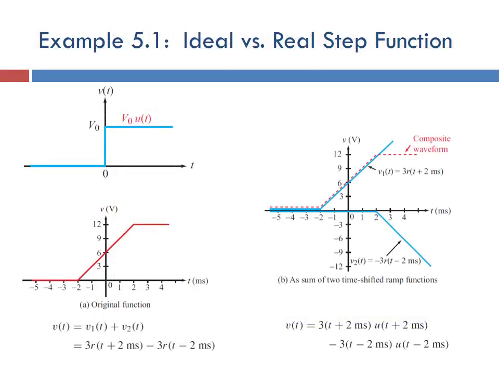So on this side, we're going to look at example 5.1, which is investigating the real versus ideal step function. If we look in the top left there, that's our ideal step function, where whenever I push a button, immediately it shifts from 0 to whatever the voltage is, and there's absolutely no difference in time in between. However, there actually is a difference of time in between because things in the real world take time to change. And so essentially what you're getting here is you actually have a ramp function with two outcomes. So in between your steps, you actually have a ramp.